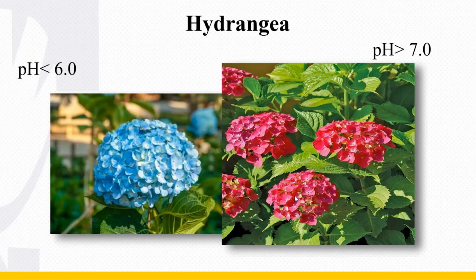When I'm thinking about environment, the one thing that comes to mind is hydrangea. This is the phenotype. The genotype is likely to be the same. However, when we have low pH, we get a blue color. When we get a more alkaline pH, we start to get a pink or reddish color.